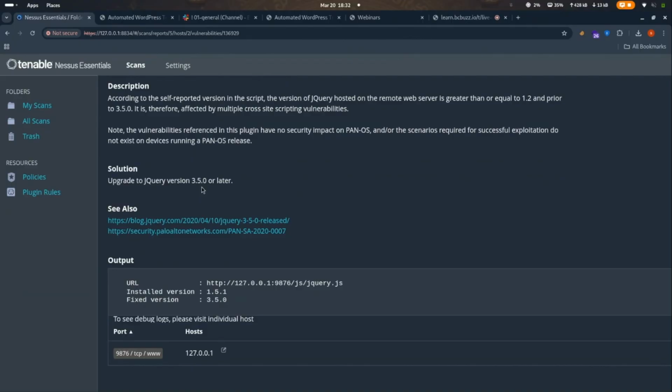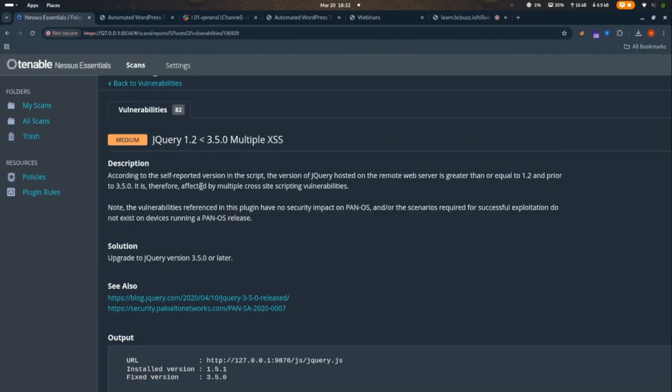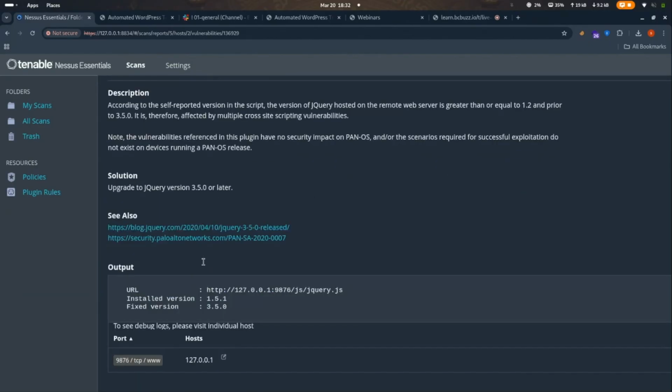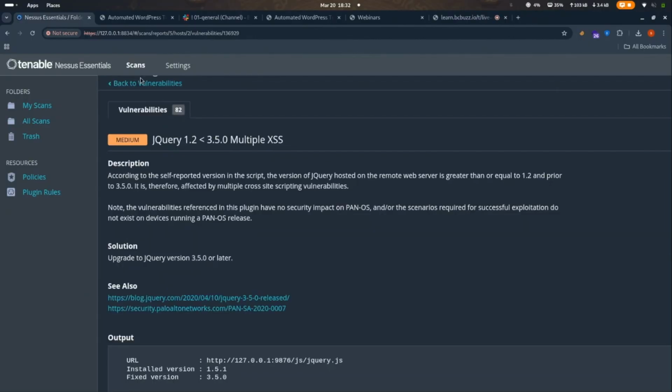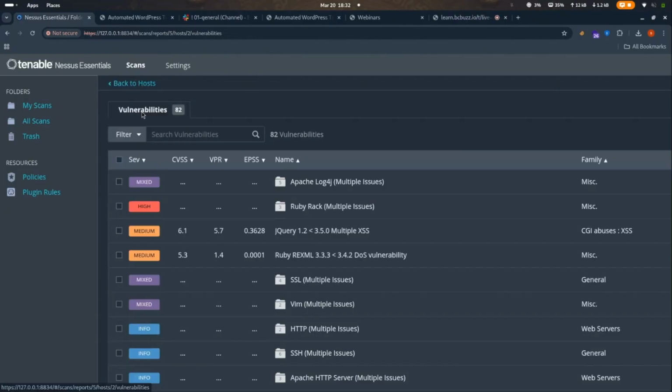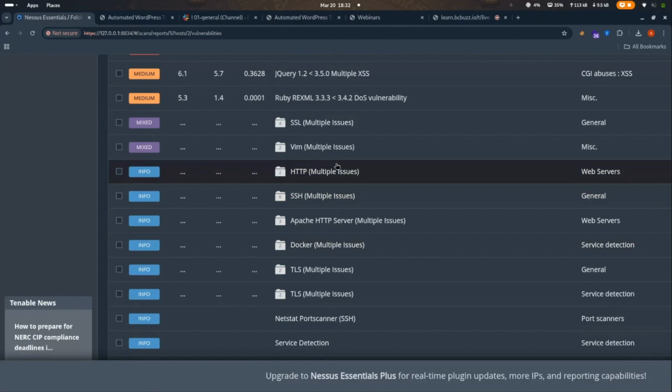Whenever it comes to a WordPress site, the tool gathers all the services used, what plugins are used, and what versions are used. If a version is outdated, it is mentioned as a vulnerability, and it gives the solution, the current version to update to. Likewise, you can see everything.